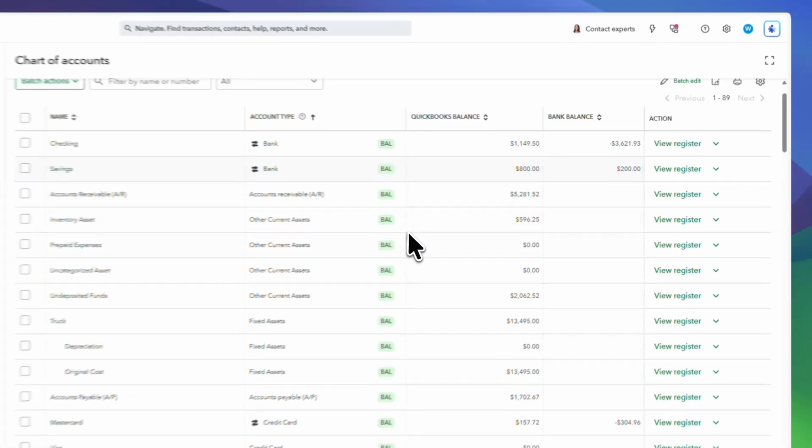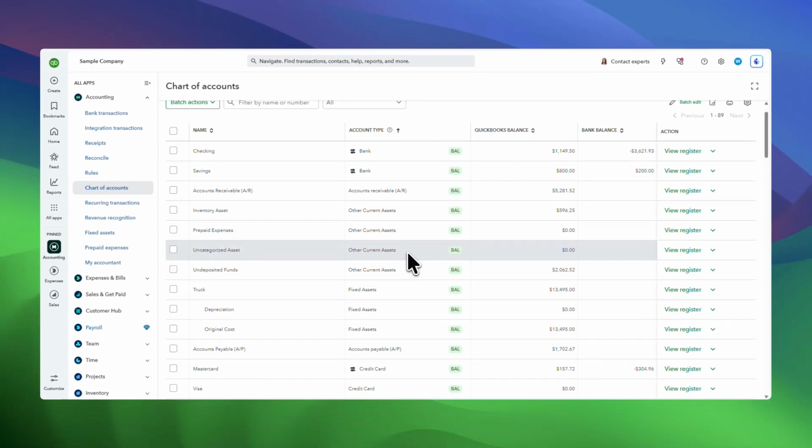One helpful thing to keep in mind is that making an account inactive is often better than deleting data outright, because it allows QuickBooks to retain the account history for reporting and auditing purposes. So if that account was used in the past, its historical information can still remain tied to your books, even though it's no longer active in your working list. That's all there is to it.